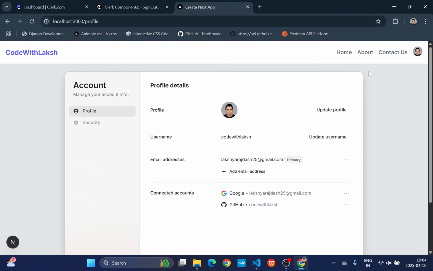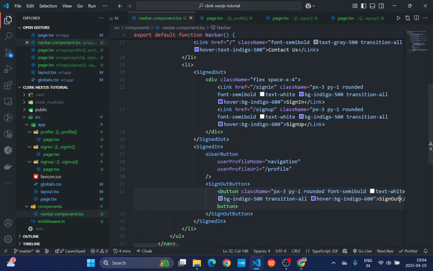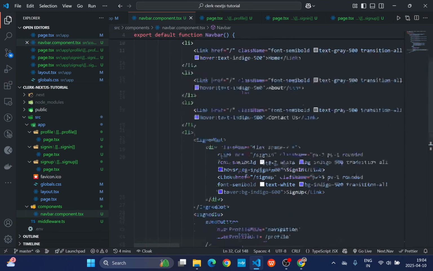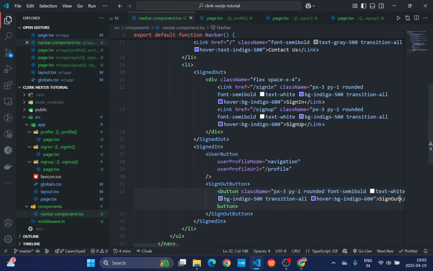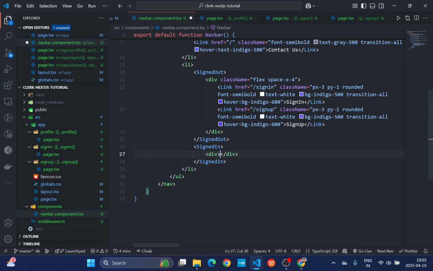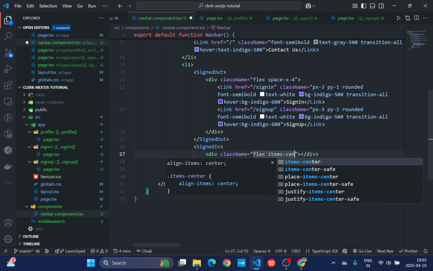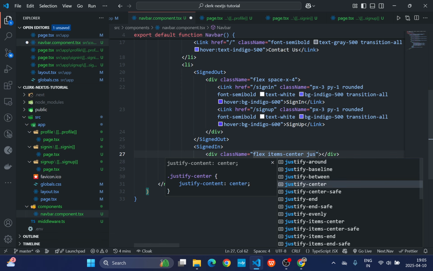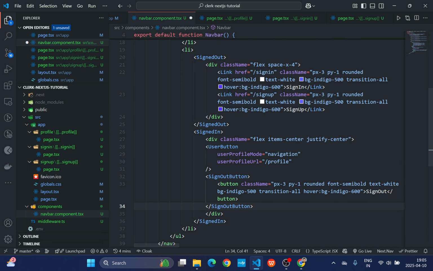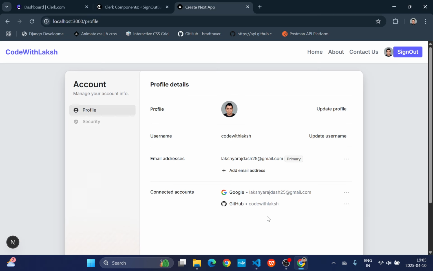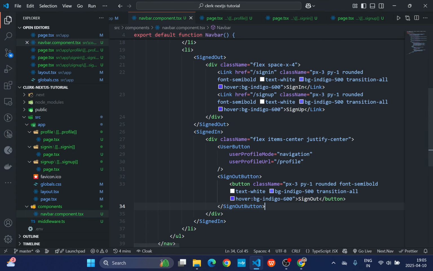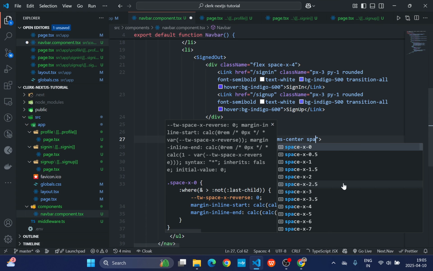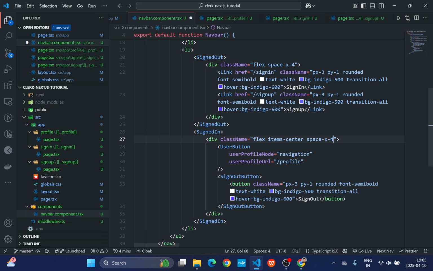Let's see what happens here. It's happening like this. So flex items center, space x-4.